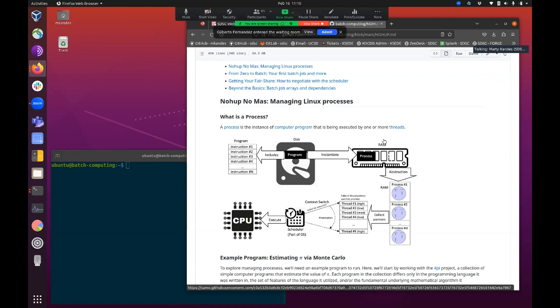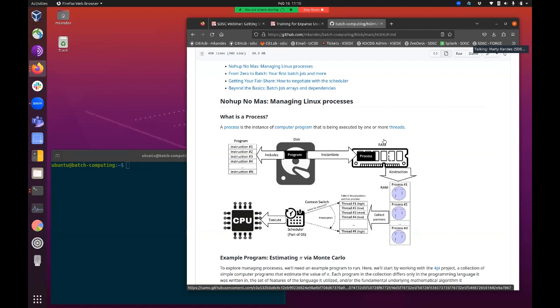So when we talk about a process in Linux or running on, say, an HPC system, we're talking about an instance of a computer program, right? That's being executed on the CPUs that you have available to you. So if you have a program that you're running, it's got some set of instructions that you want to run, written in some programming language.